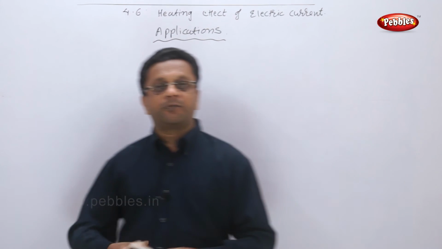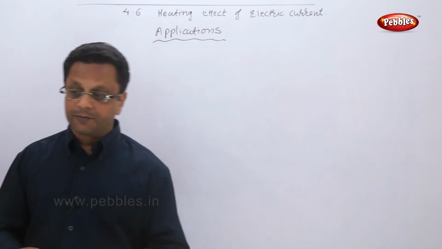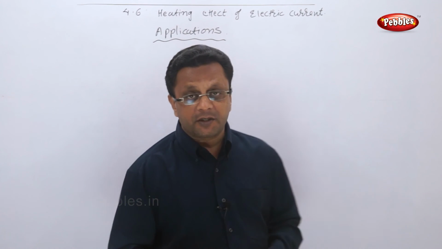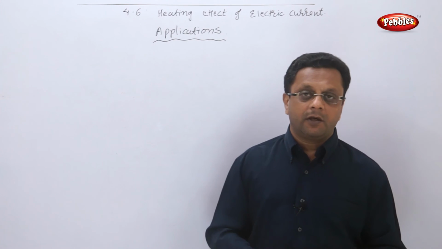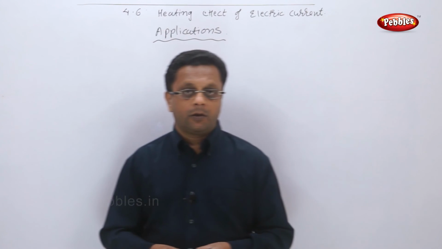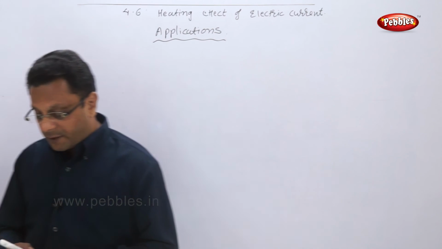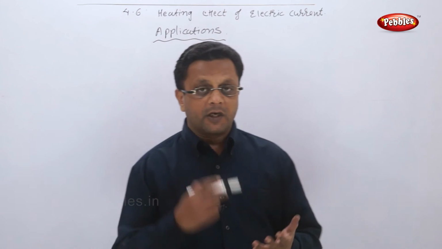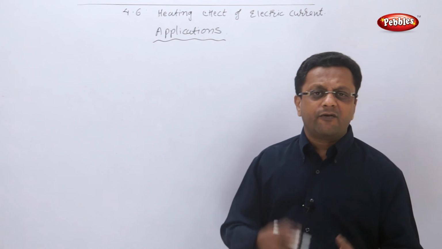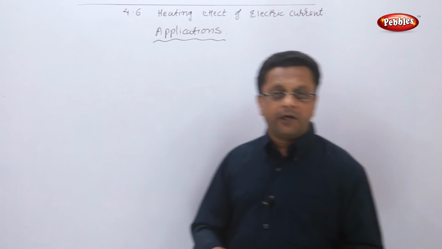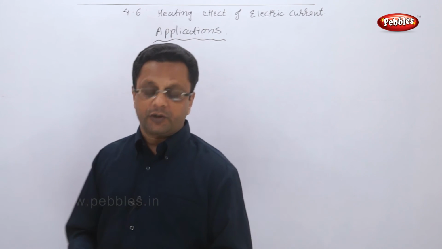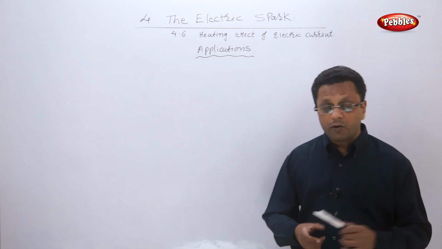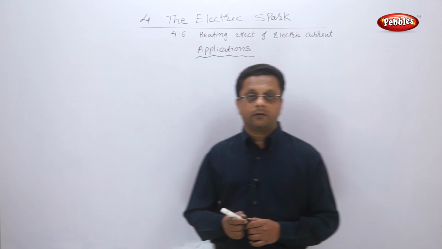Okay. For domestic purpose, this fuse wire generally comes in the rating of 1 ampere, 1.5 ampere, 3 amperes, 5 amperes, up to 10 amperes. It depends where you want to use. So this is about the fuse wire. Now in the industry, for the soldering, for the cutting, for the drilling, everywhere this heating effect of the electric current is used. Now in today's advanced world, there is one more use of this heating effect.